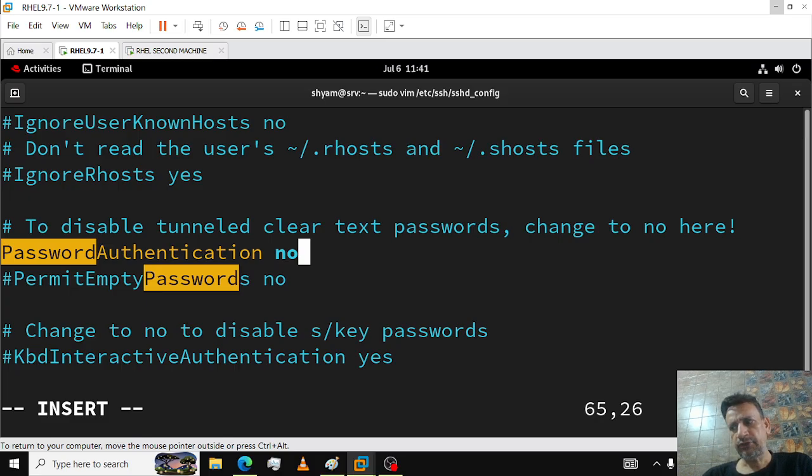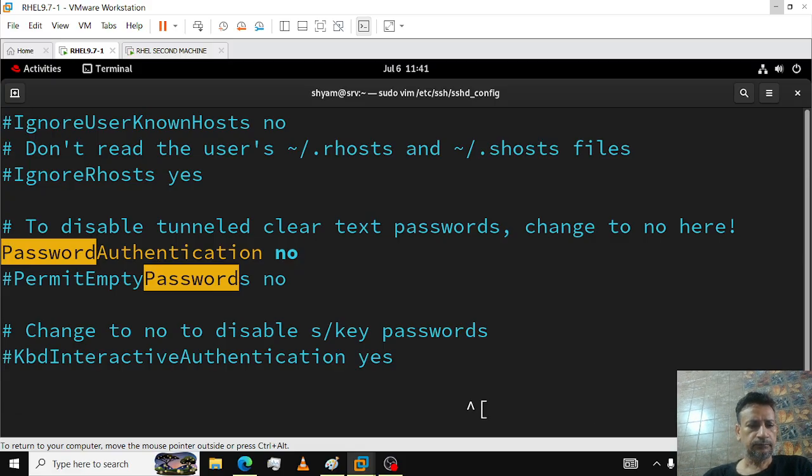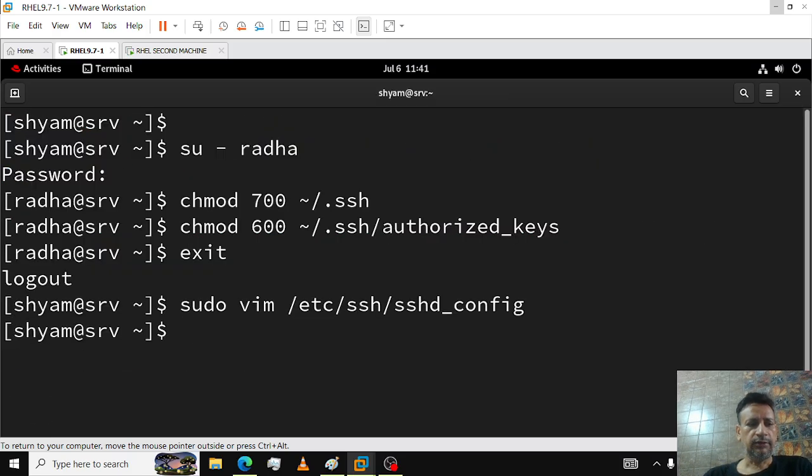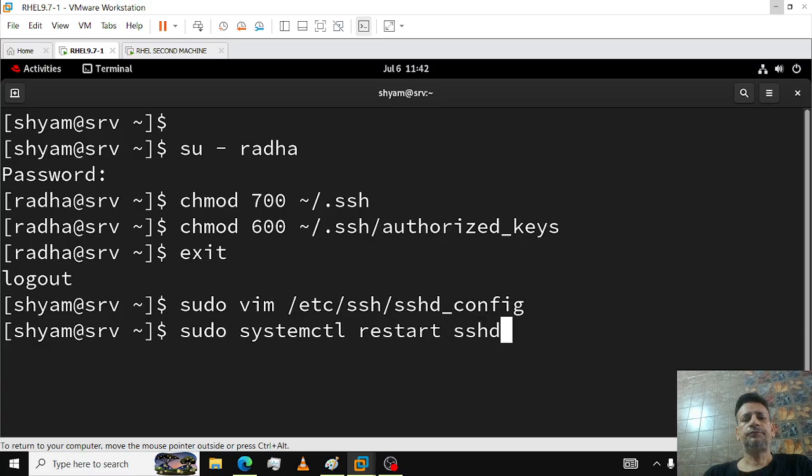After that you have to save the file and restart the SSH service. sudo systemctl restart sshd, right?